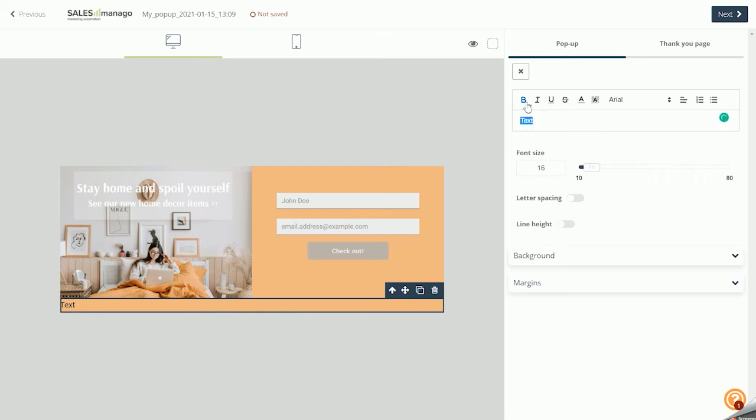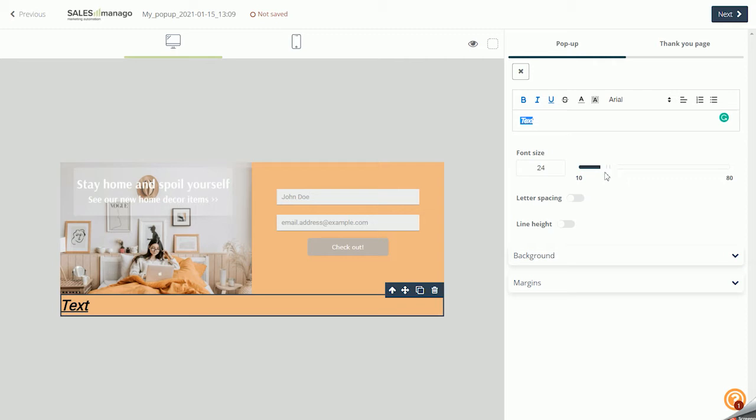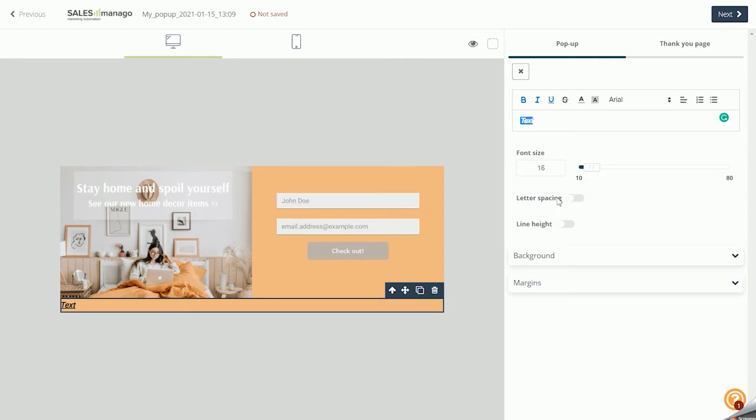You can enter any amount of the text in the text field. You can follow the changes you made on the left side of the screen in the widget preview. Specify the font type and change its colors, background color, bold, italic, underline or strikeout. You can also change its alignment and add bullets.